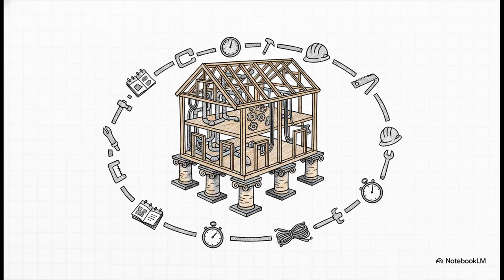Well, here is the definitive answer that firmly unifies our entire analogy. The 12 principles, those are our unwavering building codes, setting our ethical and strategic standards across everything we do. The 8 performance domains are the interactive systems of the house we are actively managing every single day, from the stakeholders to the team. And the 5 process groups serve as our iterative chronological schedule to actually get the physical structure built. They don't compete, they collaborate. They rely on each other to form a complete, modern project management system.